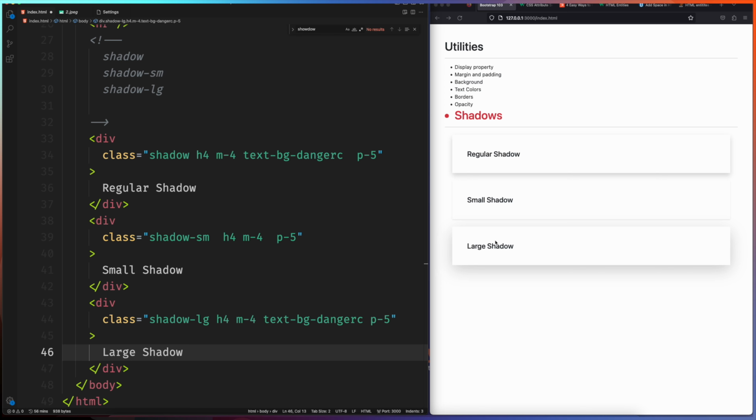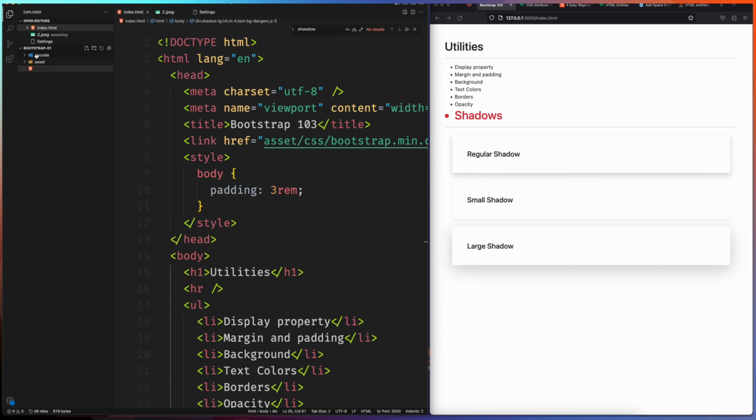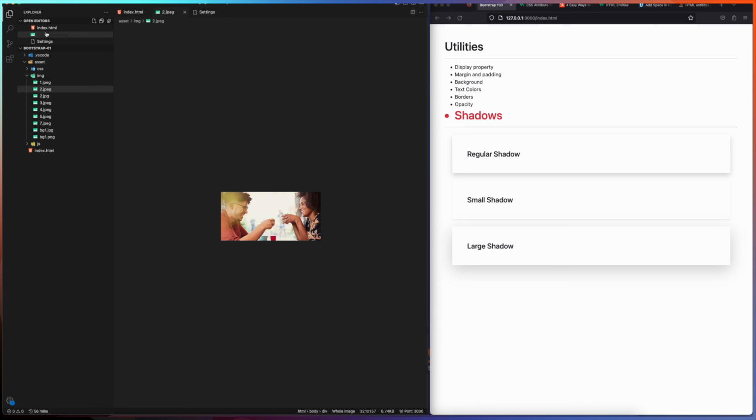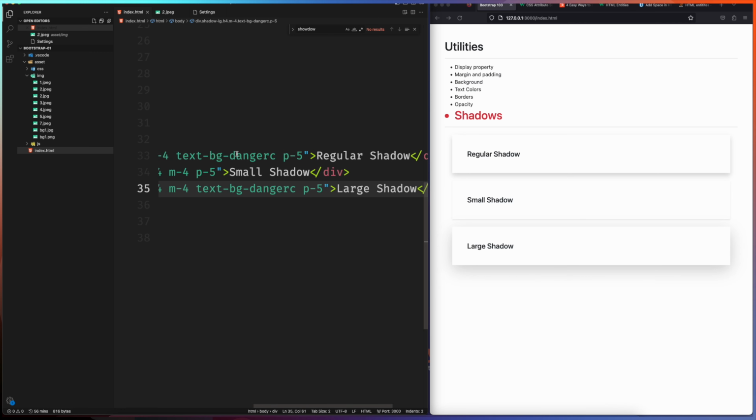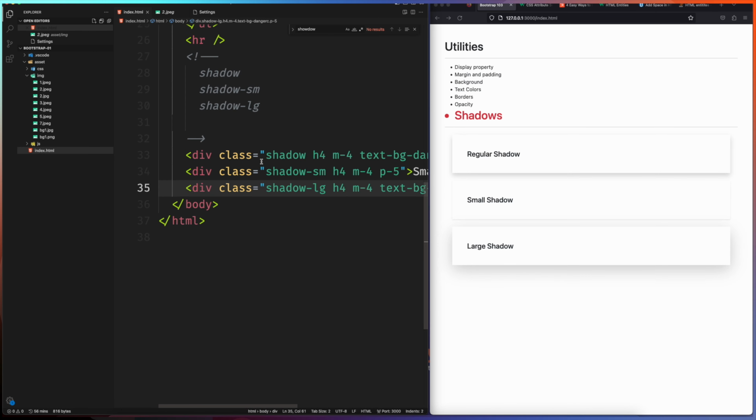One of the cool things you can do with shadow is when you have your card. When you have a card designed and your content on the bottom, you can have a very nice shadow and it's gonna look great. As a bonus, I'm just gonna throw an image into that place so that we can see how nice it will look. Let's throw an image into our shadow section and see what happens to it.